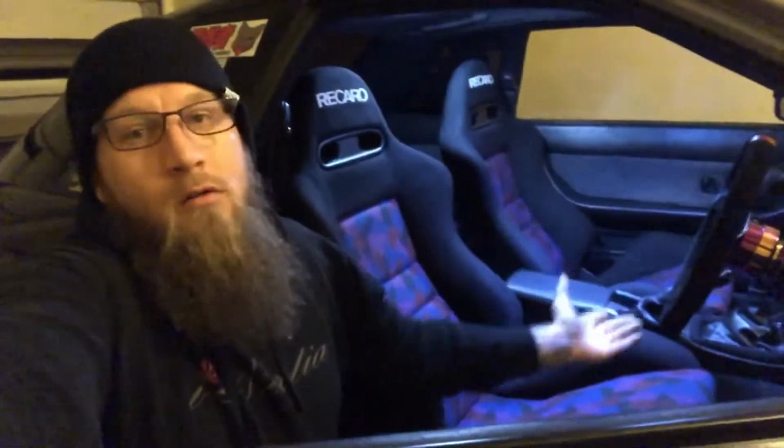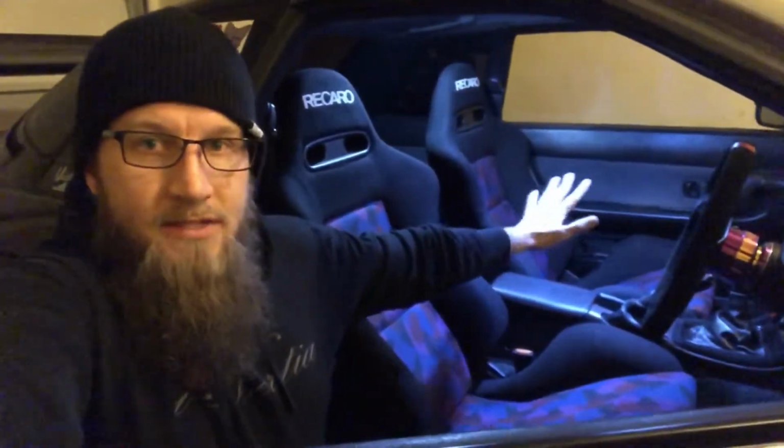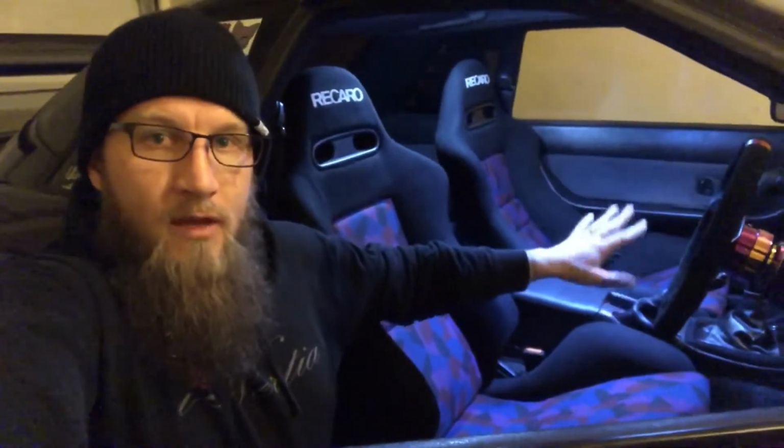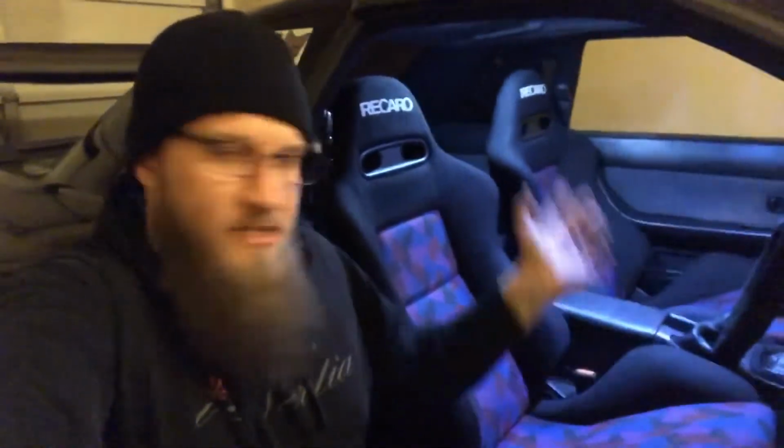I mean, how could you not just love what is going on here? We got some plans in the works for the door cards, so don't worry about that, working on that. But anyways, let's get on to the good news today, right? You guys are gonna see more of these seats, don't worry, there's plenty more opportunities, right?